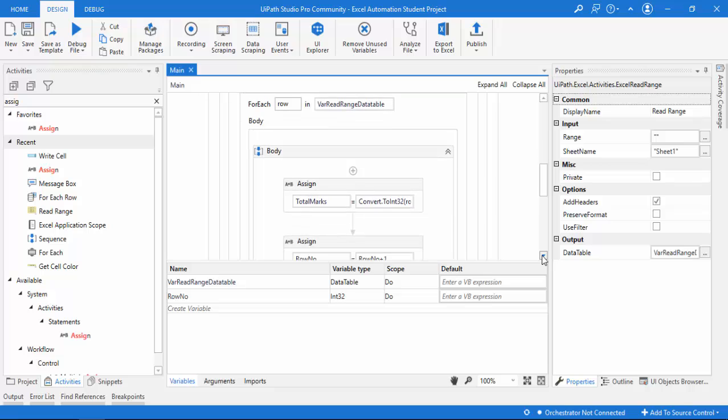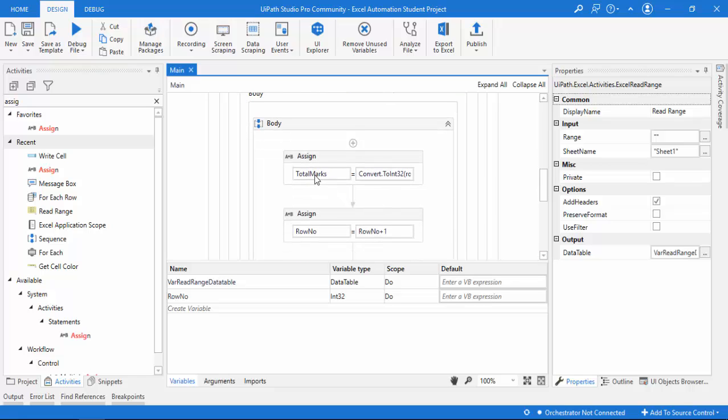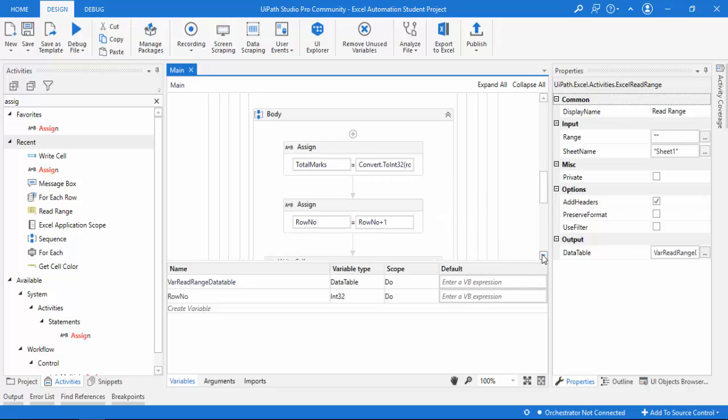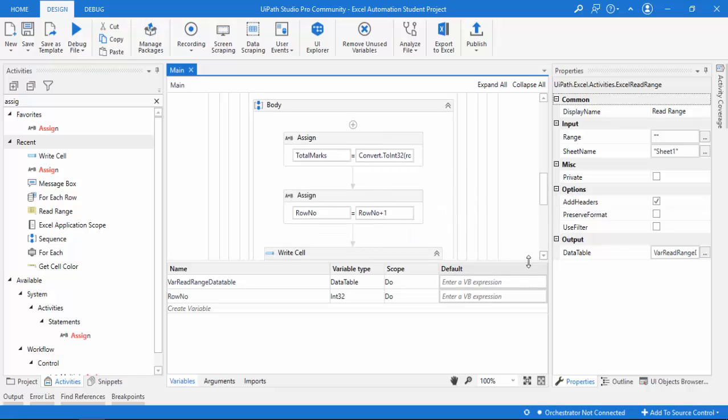So then I'm going to assign total marks as a variable, which is integer type, and then I'm going to add the marks, that is Convert.ToInt32 of row of Hindi, row of English, row of Telugu, row of math, all the subject marks which we got in the particular row. I'm going to add all of them, and then I'm going to say total marks of the particular student. So once it has been completed, I need to increase the row number by 1.